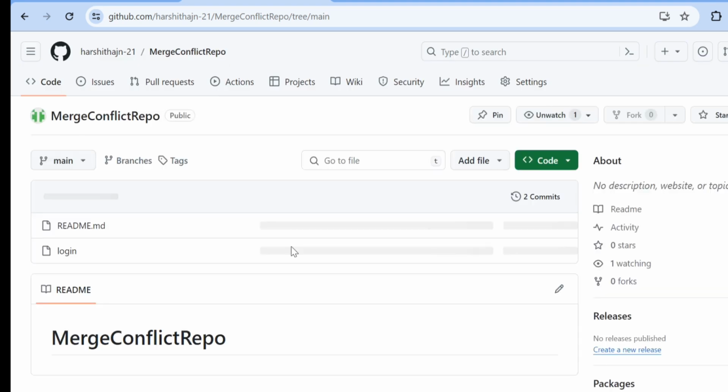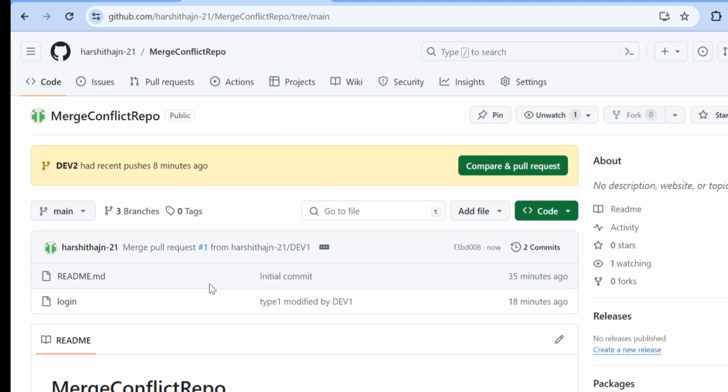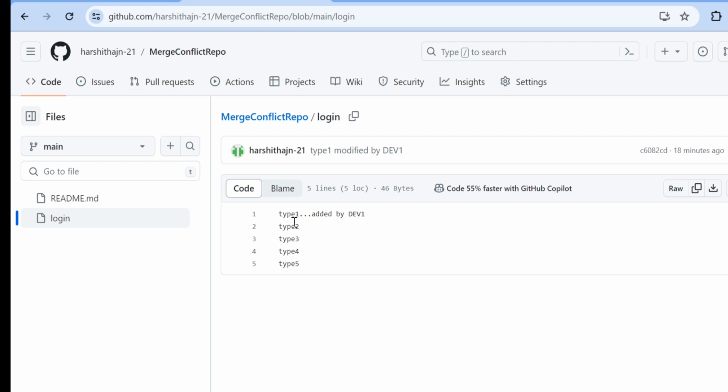So let me open the code in my main branch. You can see type 1 added by developer 1. We are on the main branch and opening our login file. In the developer 1 branch, you can see it is merged.